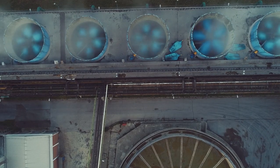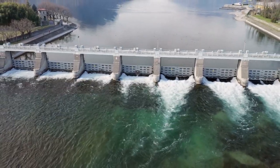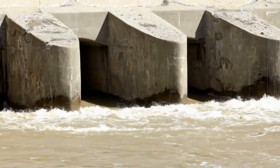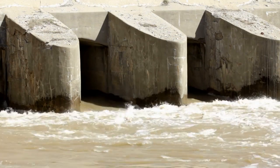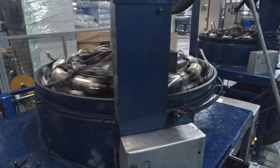Additionally, it has a compressed air evacuation mechanism that enables rapid water evacuation from the impeller chamber utilizing a burst of compressed air. As a result, the impeller may quickly change its direction without being slowed down by water resistance, enabling a swift transition from generation to pumping at Turlough Hill.